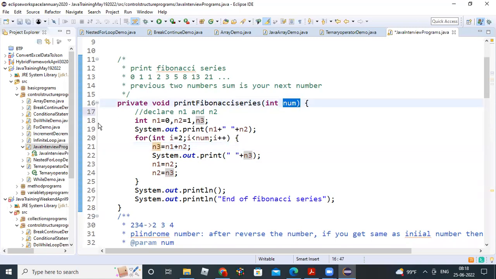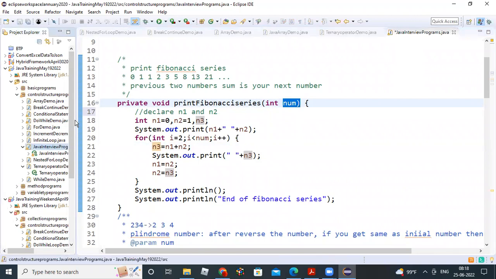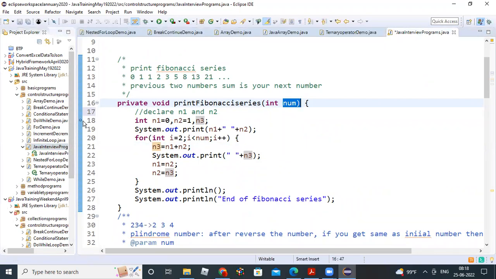See, I'm going to run in debug mode. How to run in debug mode? You have to put a toggle breakpoint here. See, this is the toggle breakpoint. Then you can execute the code line by line. See, this method you need to call. How can you call this?